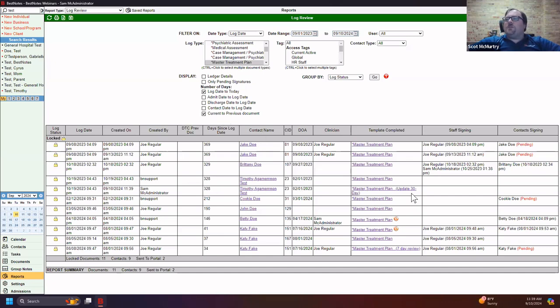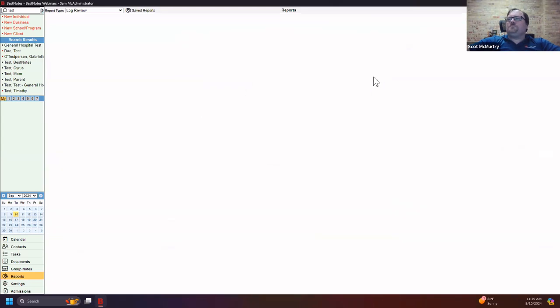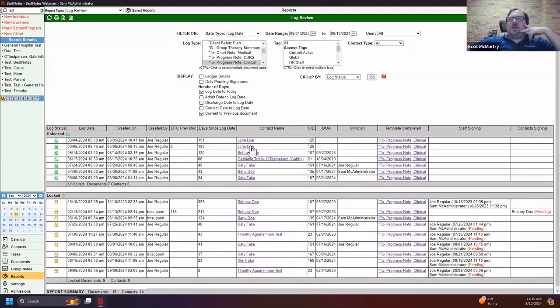Oh, I relabeled it so it's showing up as a different document. But anyway, if I hadn't done that label thing, it would show us how long it's been since the previous instance of this particular snapshot. In fact, master treatment plan might not be the best example for that. Let's look at maybe a clinical progress note. There we go. So the time between this clinical progress note for John Doe and the one before it was 2 days. And we can check that by lining up that as well.